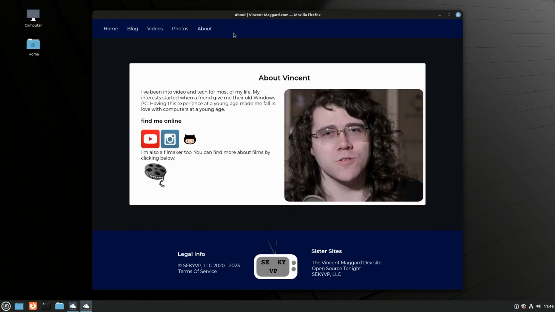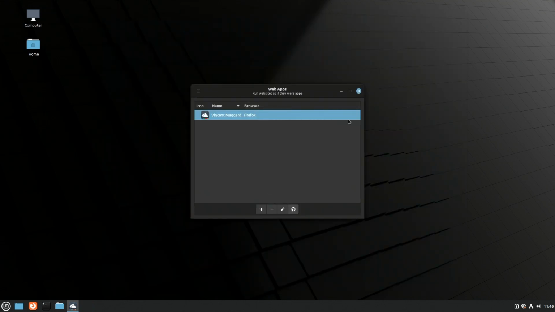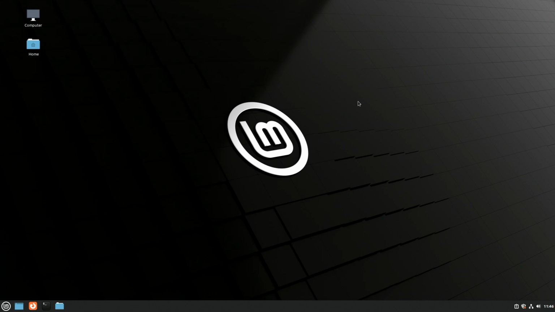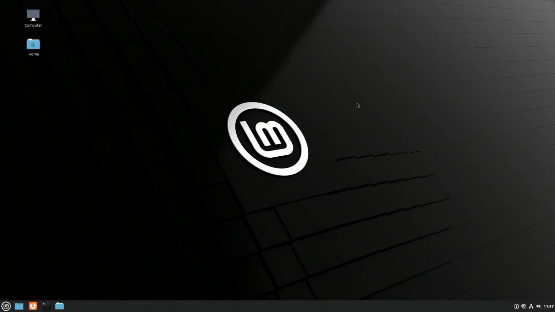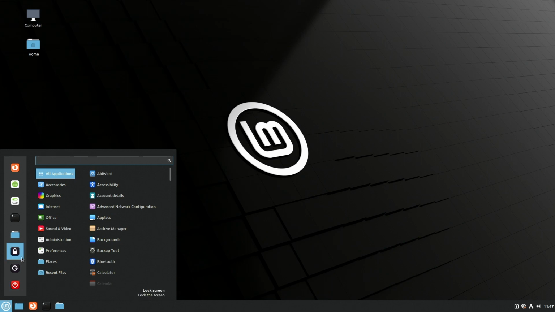And if I click around, yeah, everything's pretty responsive. I mean, it literally is Firefox. And if I close it, it just, okay. So these days, we live in a world of web stuff. I suppose that's not a bad strategy to have something like that for us that are using web apps on a regular basis. What else is there we can look at here?